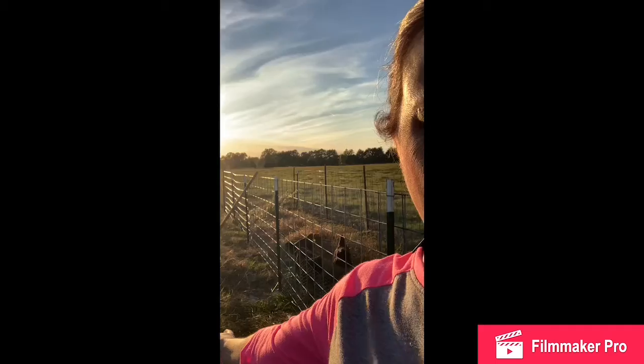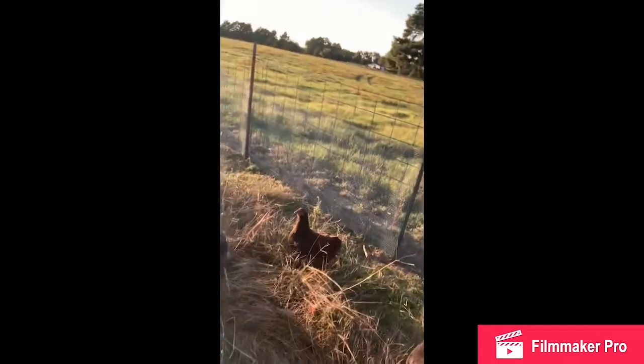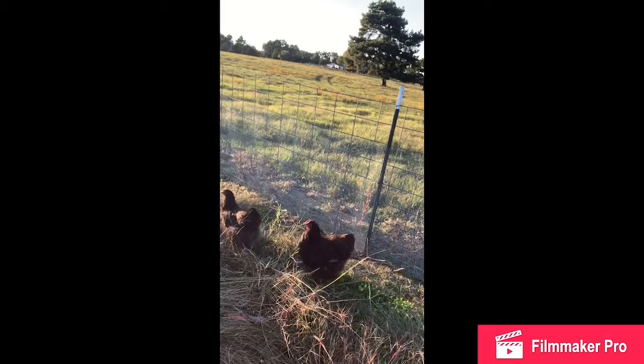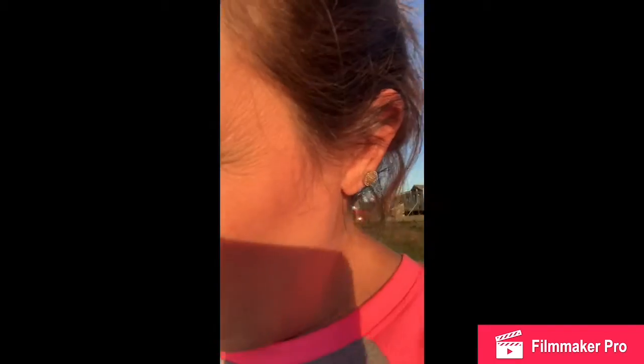So we're just gonna let these ladies enjoy their freedom out in the tall grass. Where'd you go, ladies? Right back over here. They are chocolate Orpingtons, and I am trying to start a project with them. So we'll see. You know how projects, you have to start somewhere. So this is where I've started.